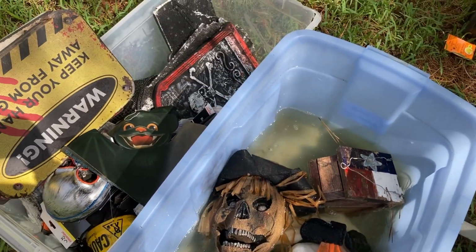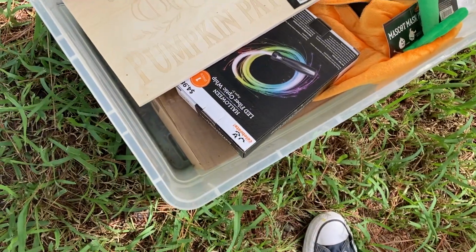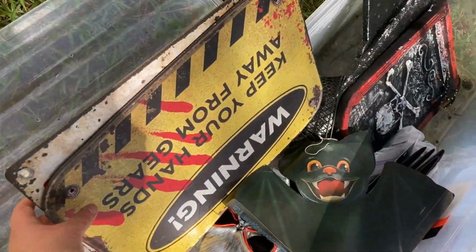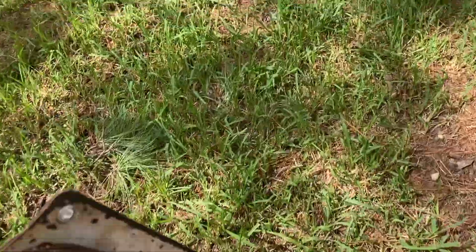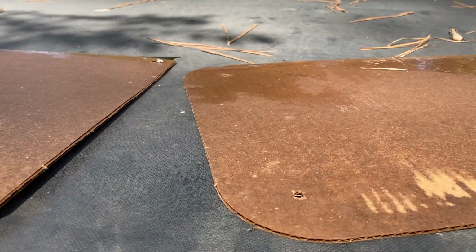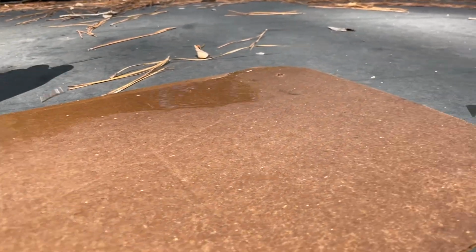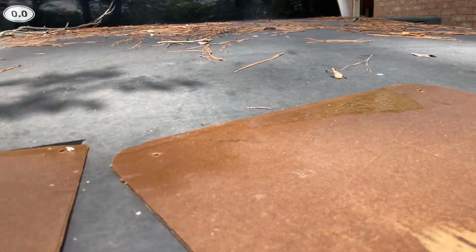So yeah, pretty disappointing. This stuff, yeah, this is all fine, but it's all indoor stuff, so that's upsetting. So I'm gonna put these out in the sun and just really hope, because the Carvomatic theme is one of my favorite themes. That's why I bought all this, and I spent a lot of money on it. So I really hope I can save this stuff. Most likely not. Like, once cardboard gets wet, it's gone. Because I'm all about collecting this stuff, and I try to keep the best care I can with it. I promise I take really good care of it, but this just sucks.